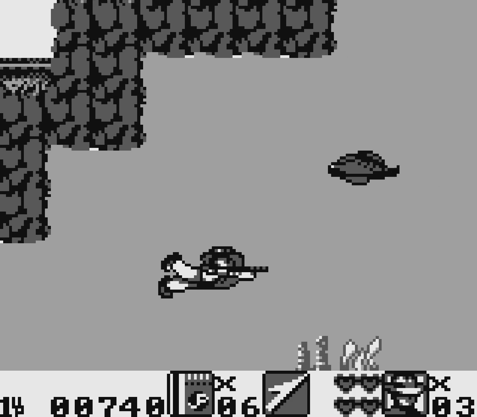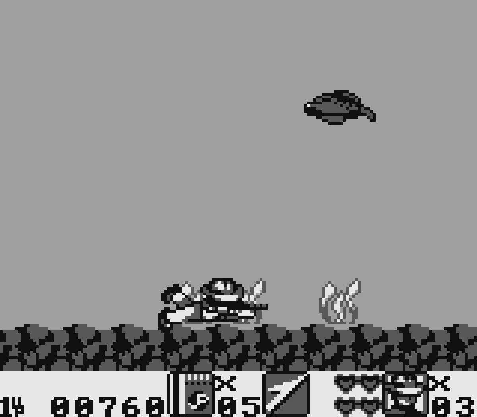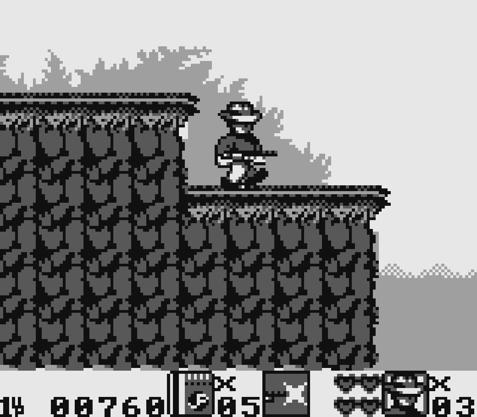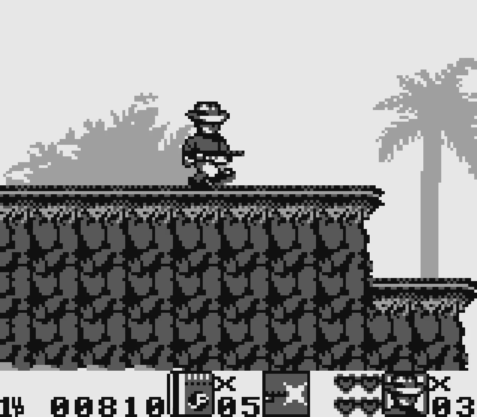Pressing jump will make you swim up. There is no way to aim up while underwater. You have to just line yourself up. Alright, we want to get up here because there's nothing in the upper level here. We just want to go this way and shoot this Triceratops. There we go. You are now gone.